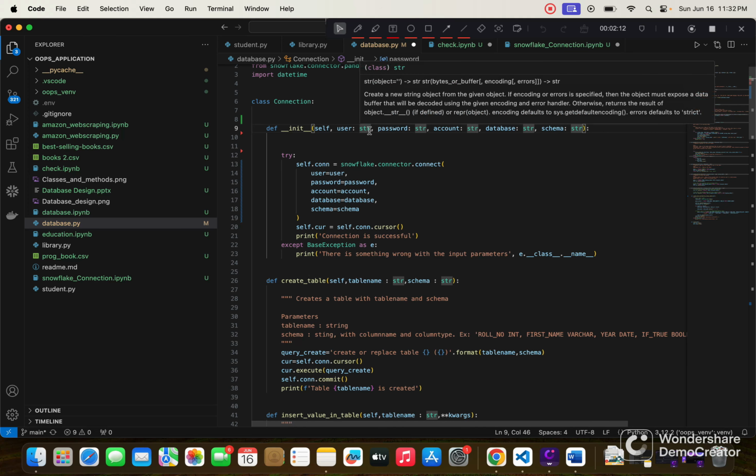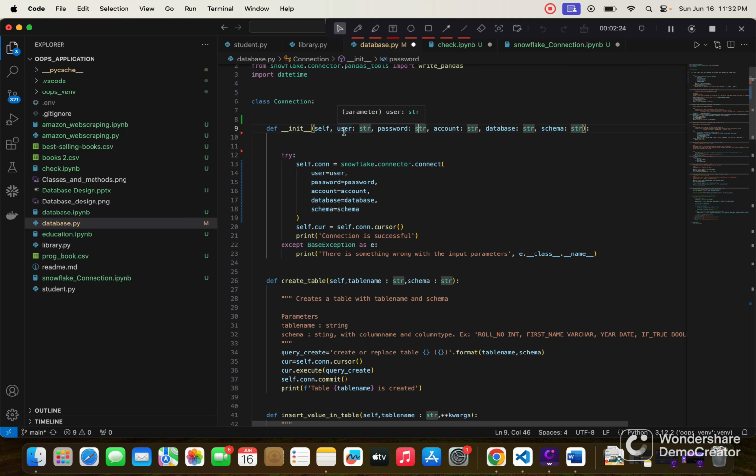This helps to have better visibility, and whenever you are going to create or call the function, it will give you the hint that your user type has to be string. If it's not string, it will have those wiggly lines under the argument showing the data type is wrong, so it will tell you that you are doing something wrong and should correct it. So that's why I'm annotating everything here, so that it's helpful for the user who is going to use this file. And then after that I have a try except block.